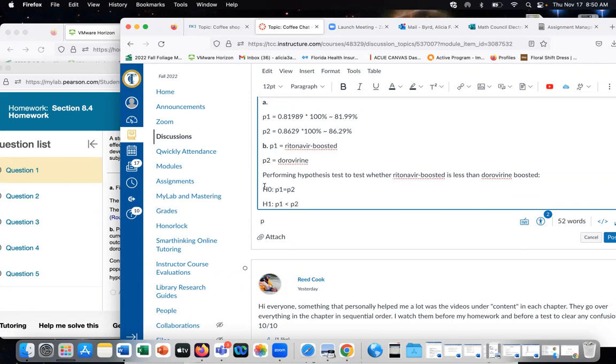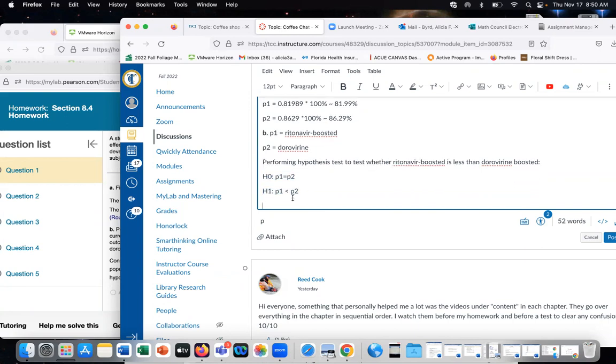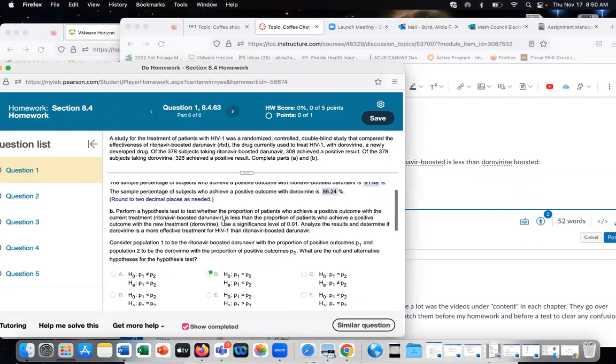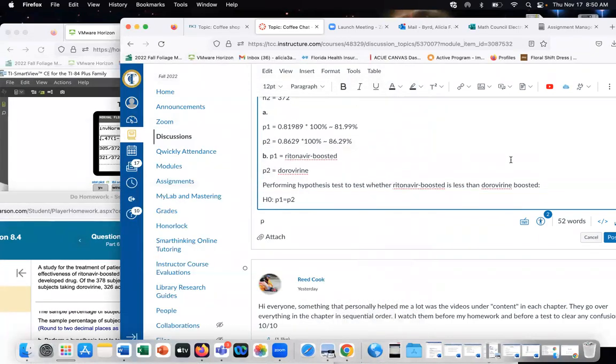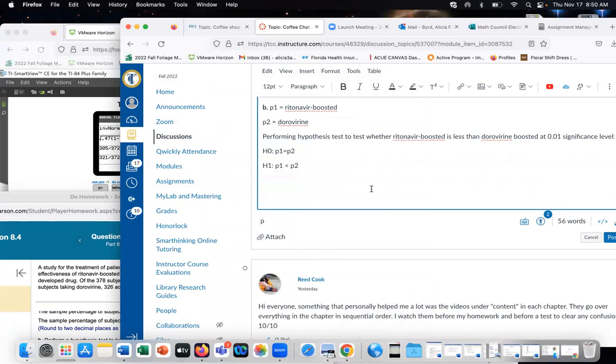So everybody, I think people are good here. So that's part B, and then we go into our Z-score, right? What was the significance level? That's the other thing we need. So your significance level in part B, what did it list? Was yours 0.1 or was it something else? 0.01? 0.01. Okay. And we're gonna do it at the 0.01 significance level. Okay, excellent.